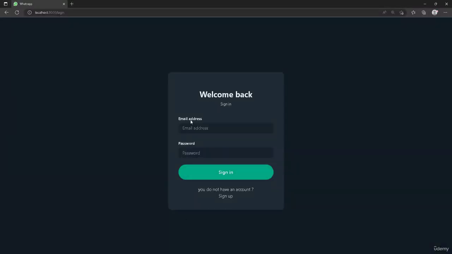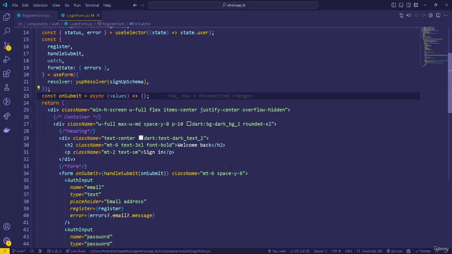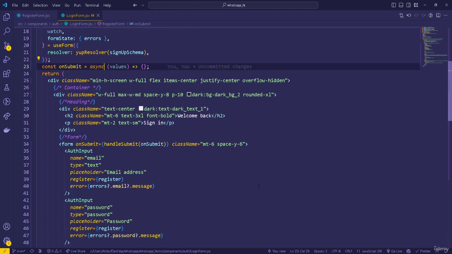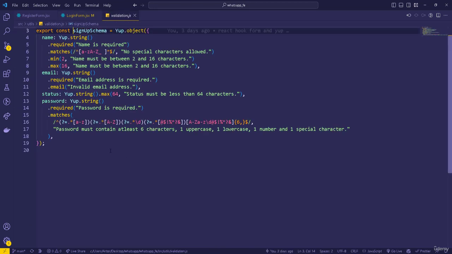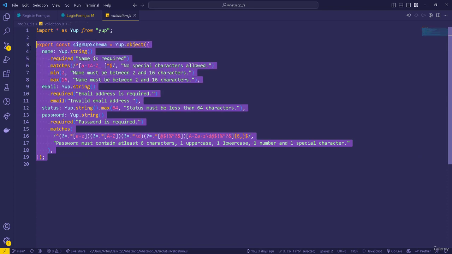Okay, so I have the welcome back right here. If I try to sign in right here, it's going to say the same text, but when I do some verification, I rather have them separated. There is a sign up schema, and I want to create a sign in schema, so it doesn't think that it's going to send some values that we don't need, because the variables that we have in this form are all related to the sign up schema. So the form gets our variables from this sign up schema.